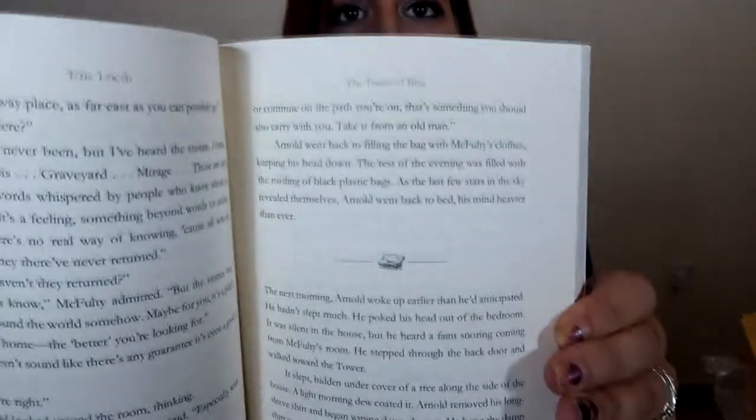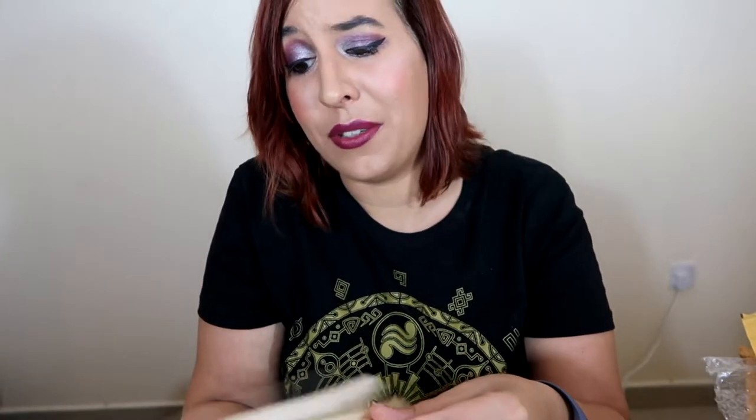And the typesetting in the book is amazing as well. I don't know if you can see it, but the little dividers are really cute. Yeah, I think this is gonna be an amazing read. The dedication says, for anyone who has struggled to find their voice. And I think it's a lot of people. A lot of people are struggling to find their voice, and I think that's a really nice dedication.